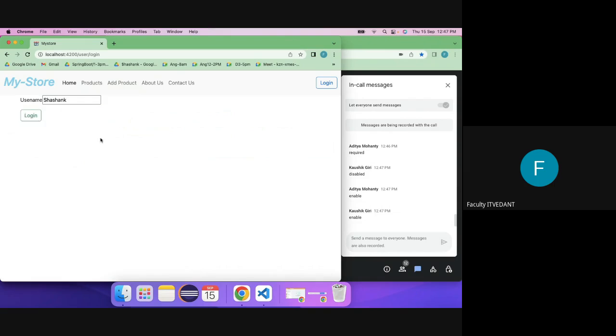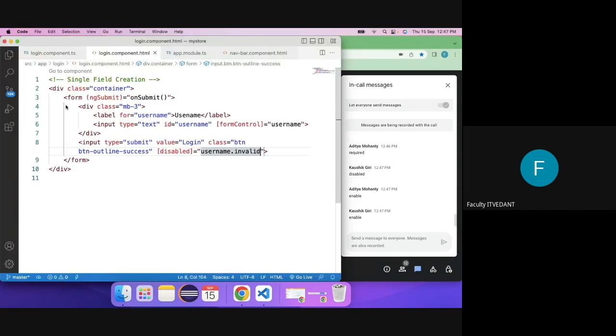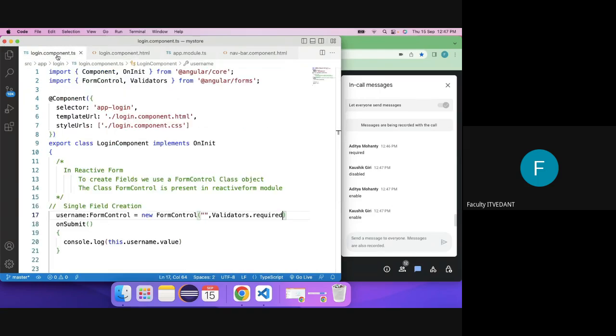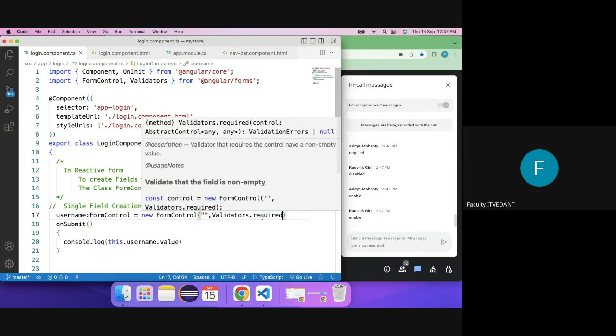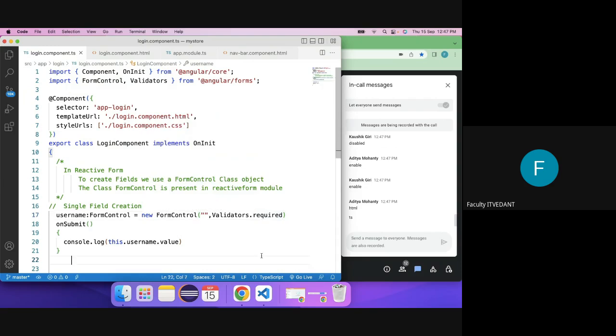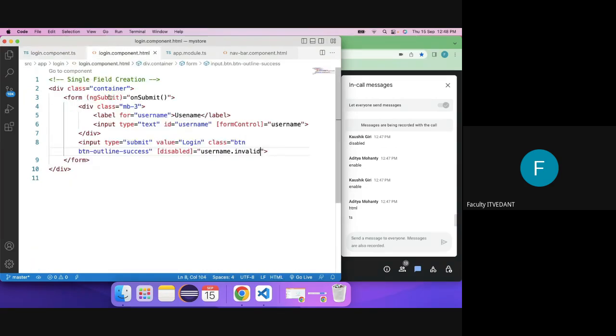Is it clear, guys? How can we apply the validation on it? So in template driven, where do we use the required parameter, in TS or HTML? In template driven, we use required in HTML, and in this one, where do we use it? That was the main difference between template driven and reactive. You can apply the validations over there as well.